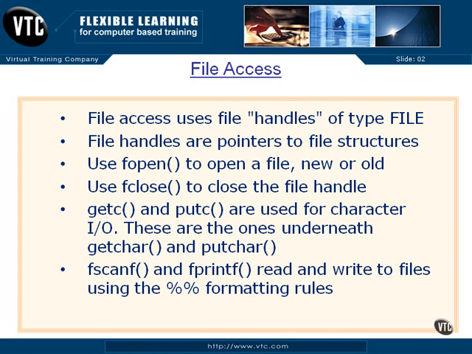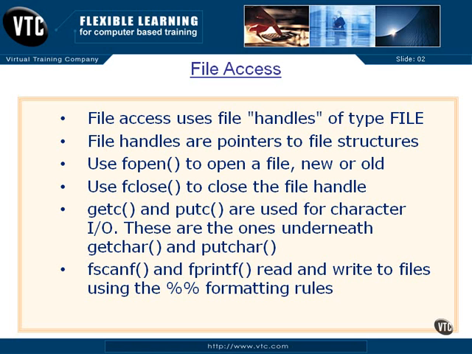You use a couple of different functions to go against files. fopen is used to open a file, whether it exists or not, a new or an old file. It will create a file if you open one that does not exist and you've told it that's what you want to do. Or fopen can be written in such a way as to open an existing file just for reading, for writing, for both, or appending to the file. So it opens it and it prepares you to be able to write onto the end of the file.